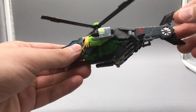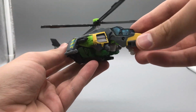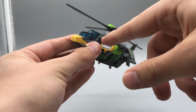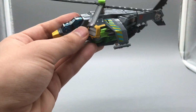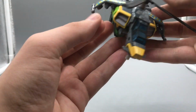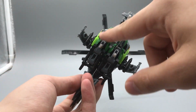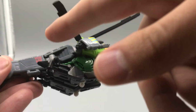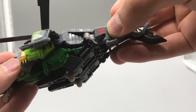So getting into Springer himself, he turns into a military helicopter. Very, very gray. Got some greens showing and yellows around the front, around the vents. A lot of gray, but you know what? That's more realistic, so that's fine. This interesting blue-yellow striping on the wings over here. Like I said, a lot of greens underneath. There's Springer's head right up there. You got one Autobot symbol here. I don't know why the paint is slightly damaged on it, but this one over here is pristine.